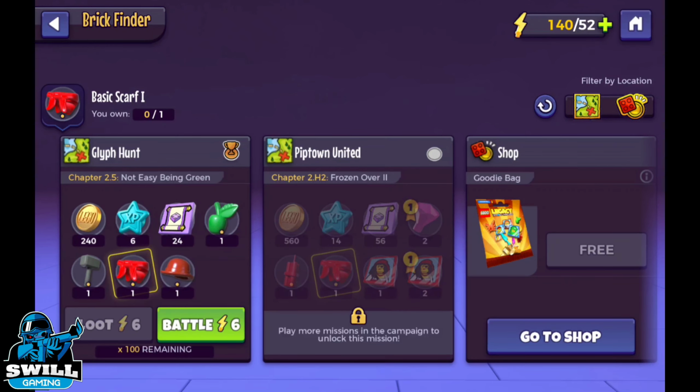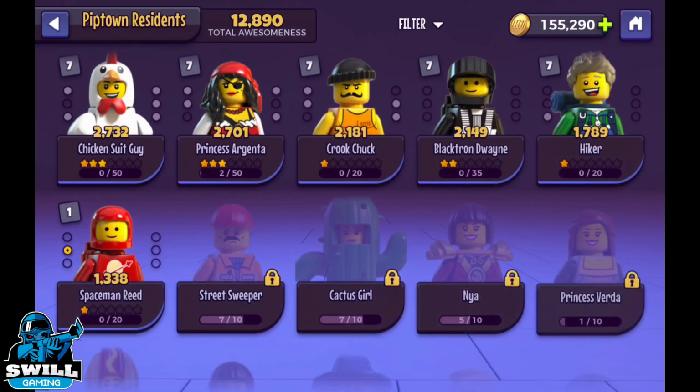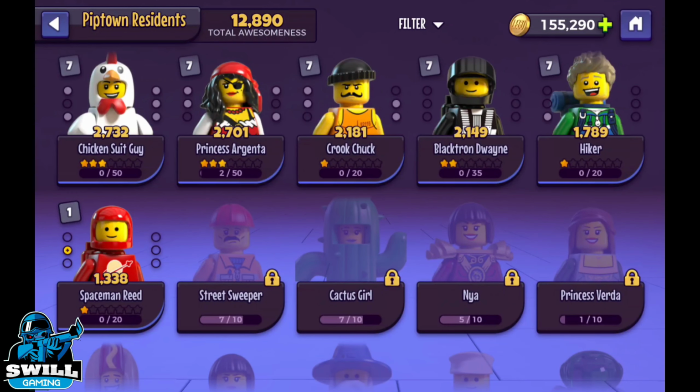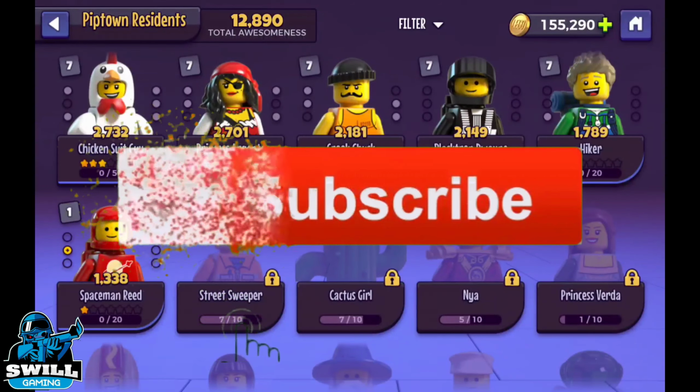Glyph Hunt. That's what we need to be doing, too, but Glyph Town we need to do that, also. There's so much to do, guys. So much to do. Can we go back and do anything else? Nope. Nothing else with our heroes. We'll keep it as this, guys. I'll keep grinding this thing out, and hopefully I can get a lot higher. And then we can go from there.